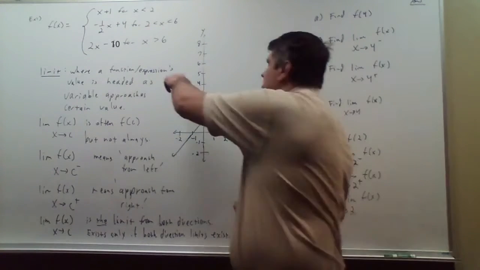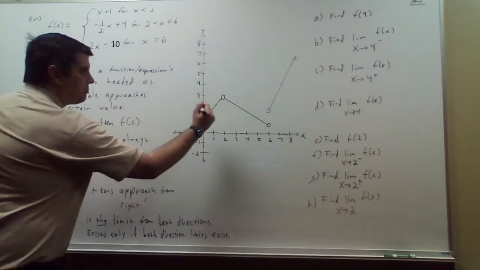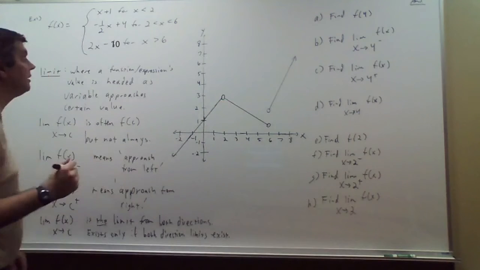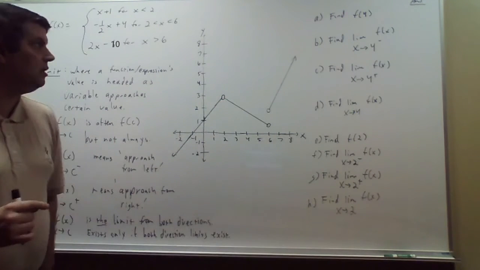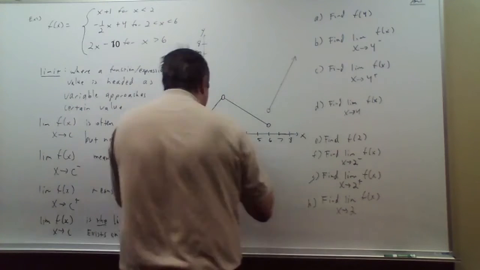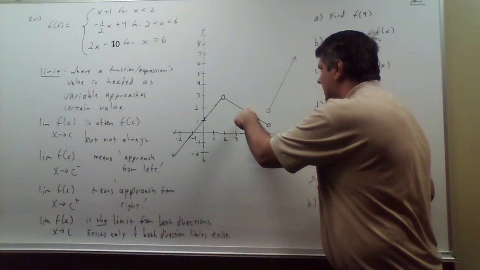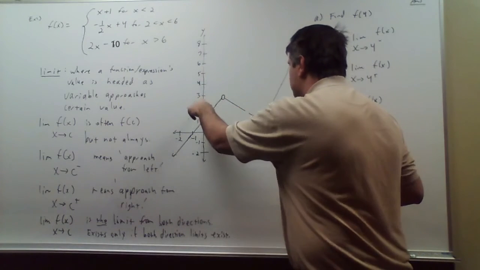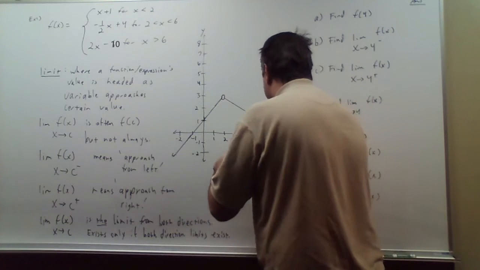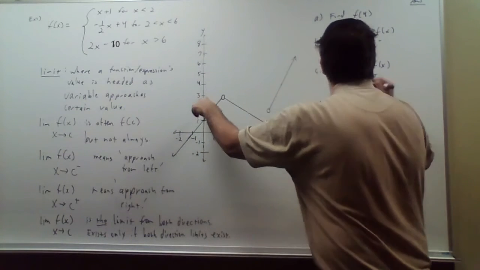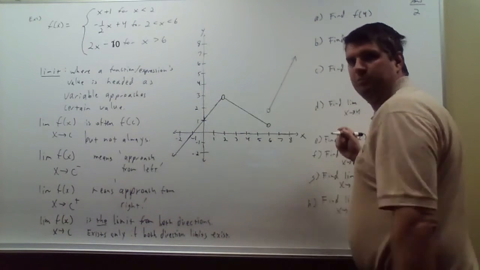Here's the function I started with. It's a piecewise function. You don't need to worry about graphing it. The graph is provided. Okay? If I want to know what f of 4 is, well, I just go to x equals 4 on the x-axis, and I go up, and I see that it most closely matches the 2. So, x equals 4, y equals 2. Okay, function value is 2.